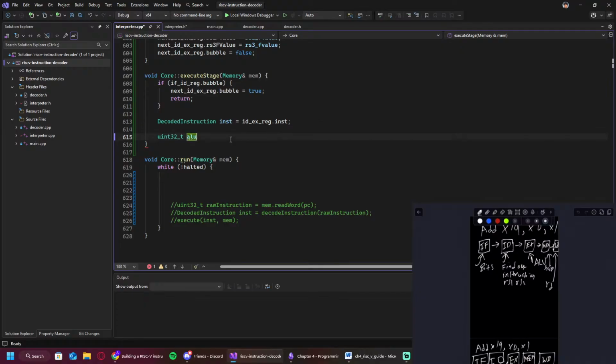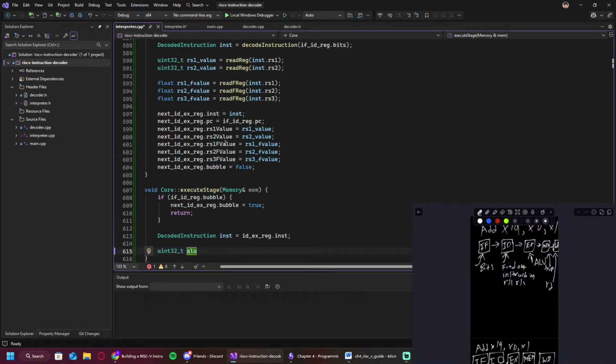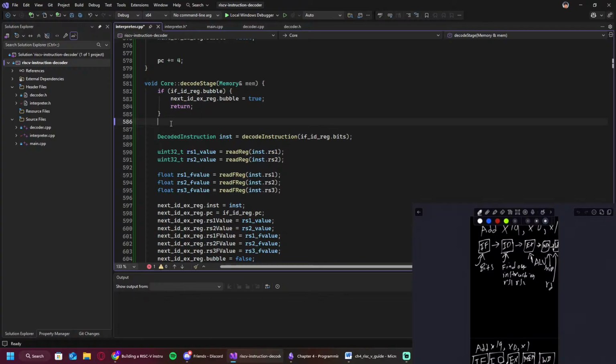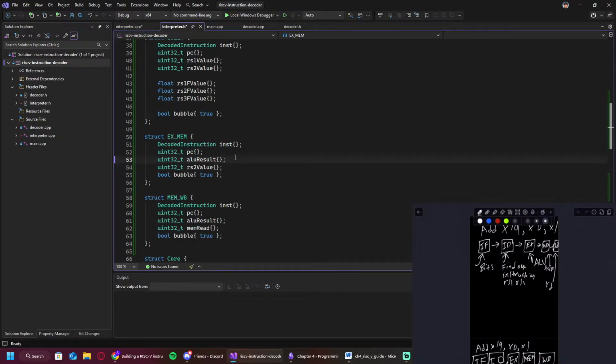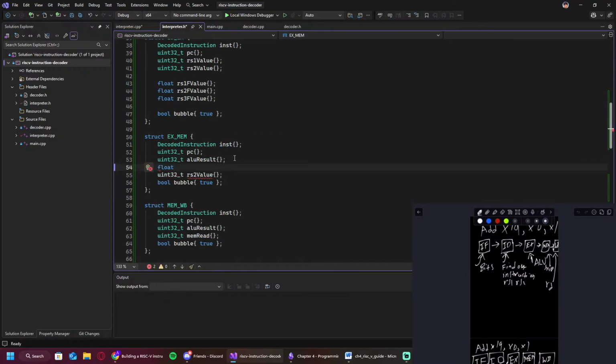I'm gonna separate these real quick. ALU result, and set that equal to, I guess just zero initializer for now, I think, right? I guess we'd also need a float for that too. Let's call it F result.